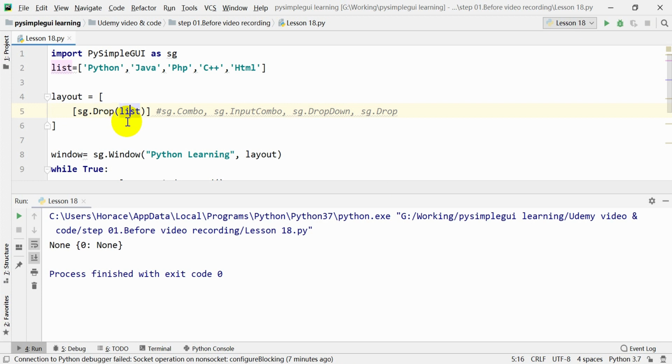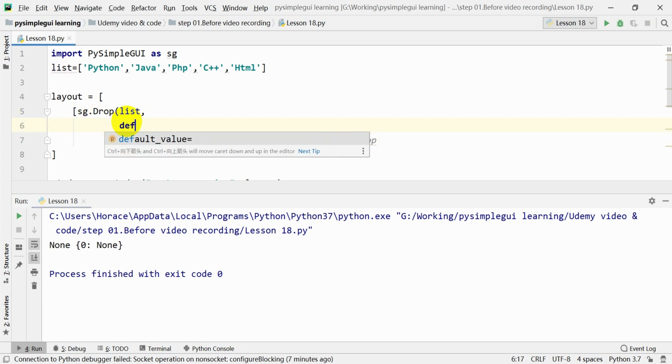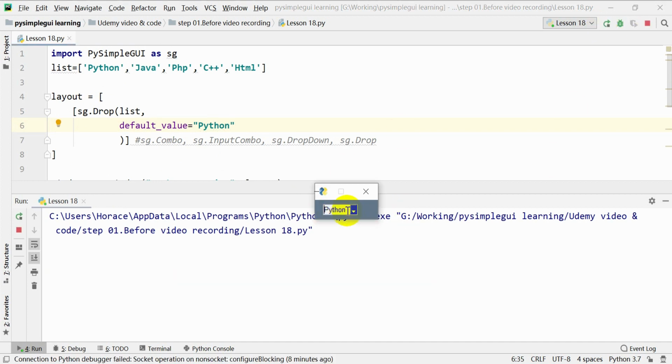Now let's go on to the attributes. The first one is default_value. This is what appears initially when you run it. If we write Python as the default value, Python will show up as the option here, and when you click, you can select the different ones.